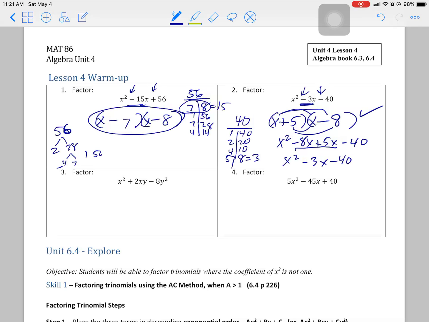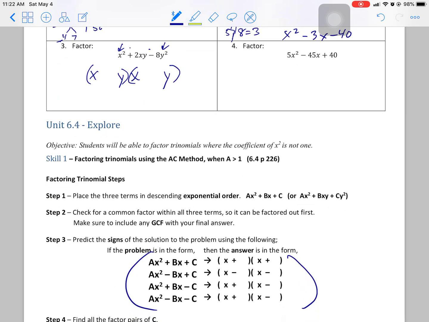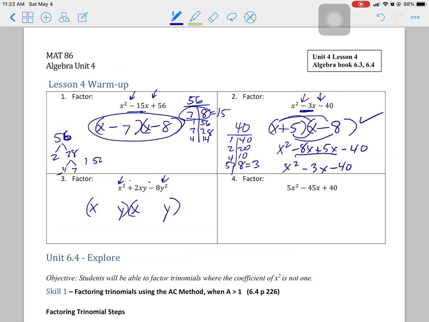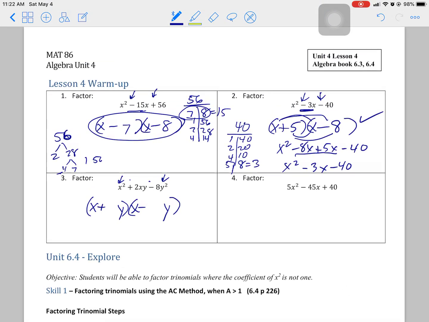All right. This is a trinomial, 3 terms. There is an x squared and a y squared. This is the proper order when there are 2 variables. There's no greatest common factor to come out. There's nothing that they all have in common to come out. So you're keeping all of those, but you can still go to the guess and check. That's an x, that's an x, but then put the y on the end. And then what are my signs if I have a plus and a minus? If I have a plus, then a minus, that means I have a plus and a minus in my answer.